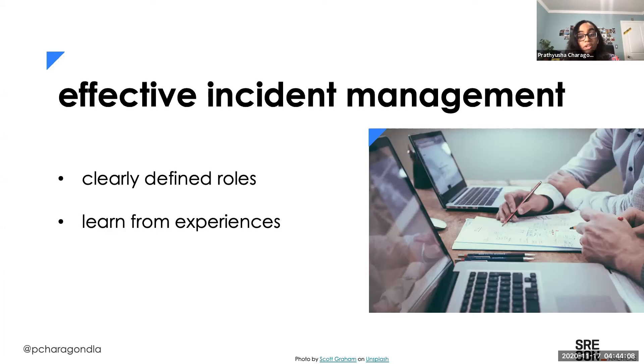The second important point is to really learn from our experiences — take this opportunity to understand how you got where you are and what can be improved. Figure out what the long-term fixes are. What went wrong and how can these be fixed? Whether this is an improvement in the process, something in the system, or even in how we responded to these issues. This is our time to be critical and reflect so that in future iterations we can prevent similar errors or optimize in areas we may not have thought about before.